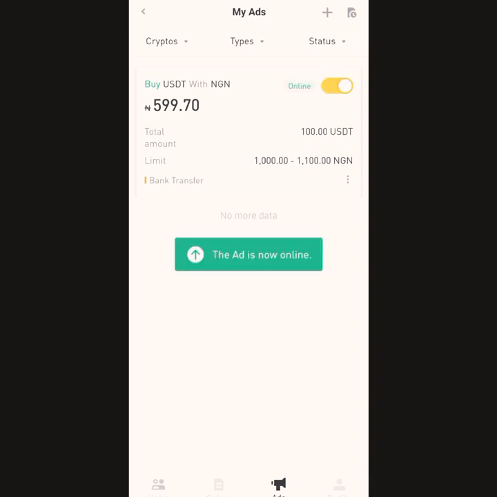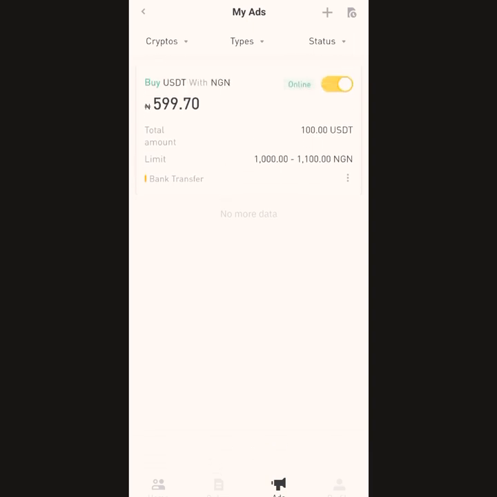All right, then once you are on, you simply click on it and it's back online. And that's all you need. Whenever you're online, you simply switch it on. And whenever you're offline, you simply switch it off. So that should be all for you setting an ad. Let's go back home. Let's try to search for our ads and see if it is published.